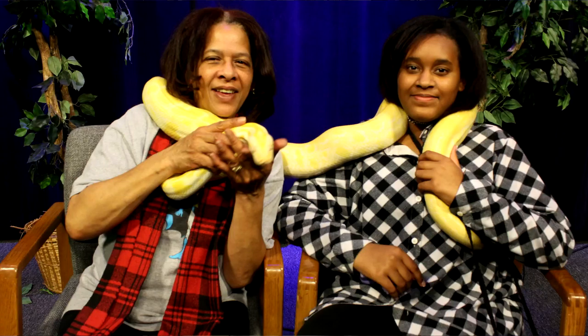This is Goldie — a golden Burmese python. It's a particular color mutation that occurs naturally but would not usually survive in the wild because the lack of darker colors would not help it to hide like some of the other animals. The pattern is there but the darker pigments are not. You can say albino or amelanistic — it's the melanin that is lacking so the carotene colors are actually still visible. It has lighter eyes and you can see the pinkness through areas where they don't have the pigments.